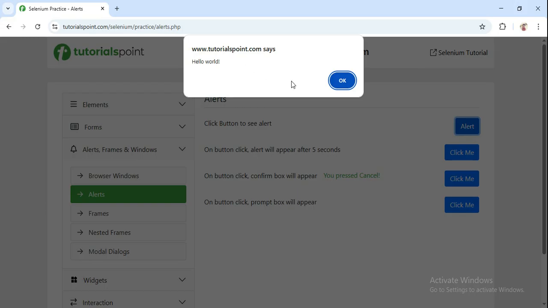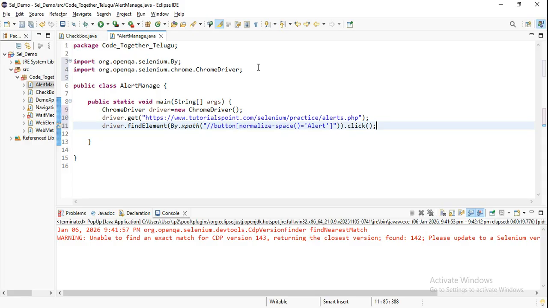This is a button, but not a web element button, and this is a text, but not a web element. You can't inspect because you don't find any attributes, tags, or any CSS selector. Nothing will be there.